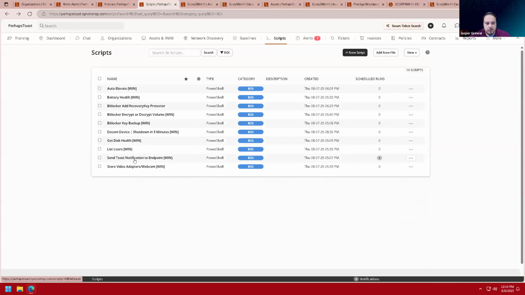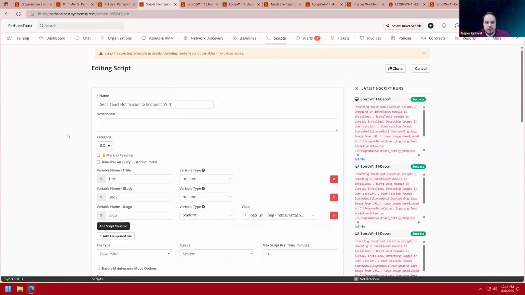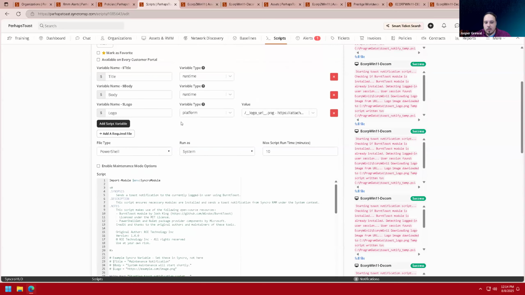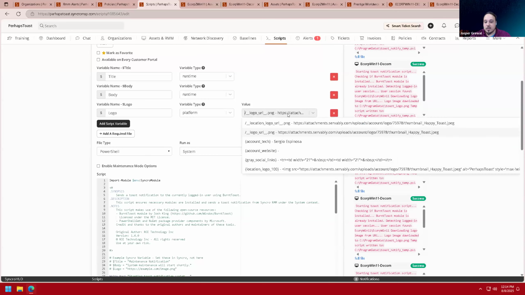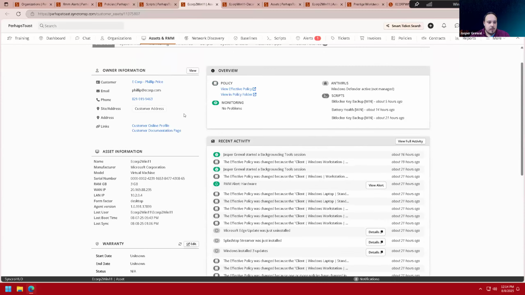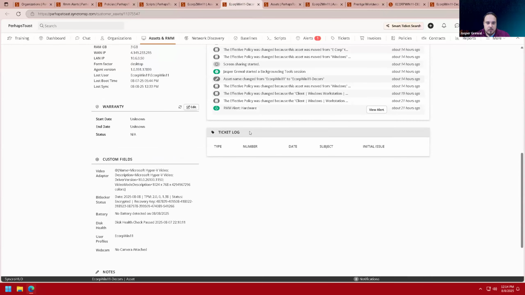For toast notifications, there's a bunch of different ways you can accomplish this. We decided to use Burnt Toast, which is a project, or a module, you can get off of GitHub. We call the logo directly out of Syncro. There's a bunch of platform variables that Syncro can reference in a script without necessarily having to know what it is ahead of time. So we can literally just define the thumbnail logo. And then when that toast notification runs, I can actually show you what that looks like.